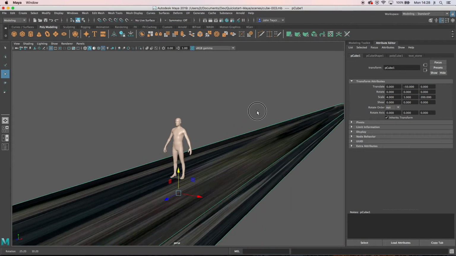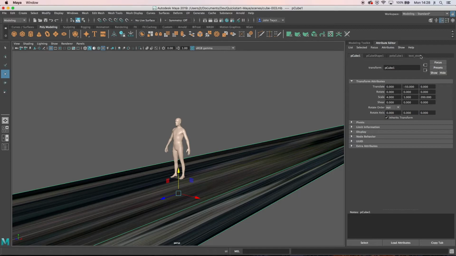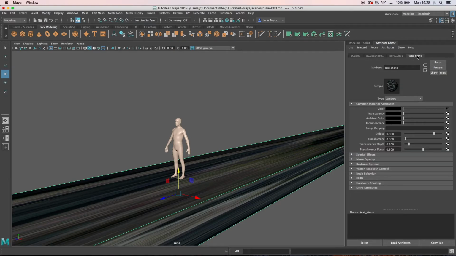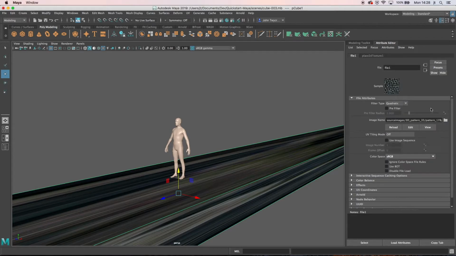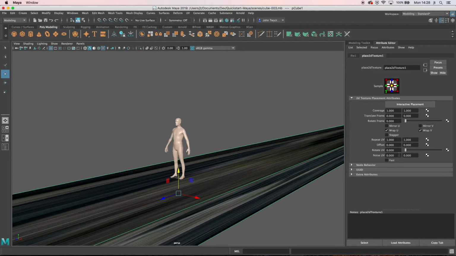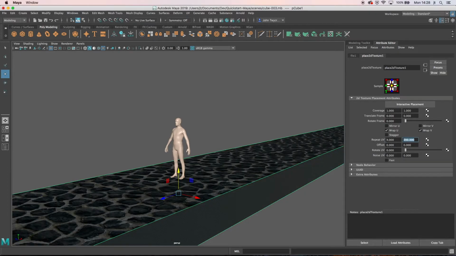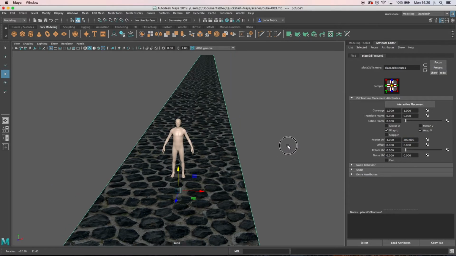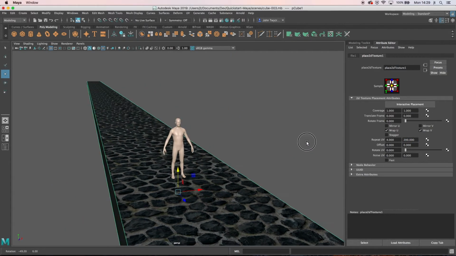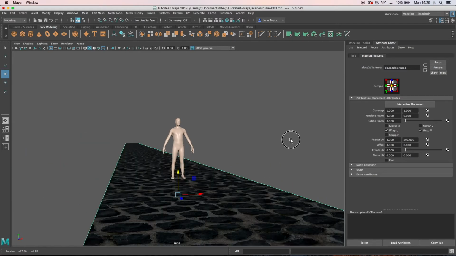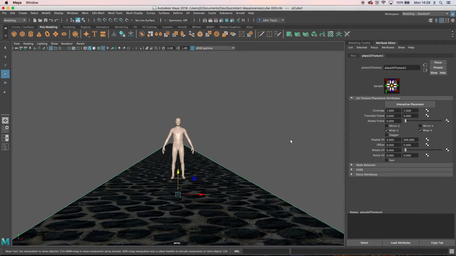I've got a very stretched texture, and this is a tileable texture, so I might want to change that. I go back to texture stone, click on the color options here, and it's got a tab called place 2D texture. Now repeat UV, I had about 4 width and 200 length. That will bring it back into a normal mode. So now I've got that tiled as a floor within my scene. So again, I'm going to just save that scene.